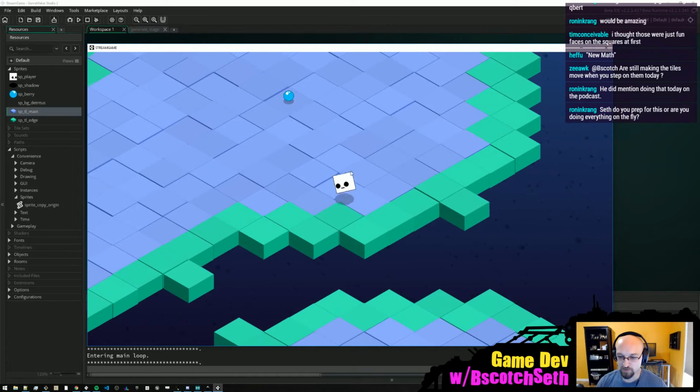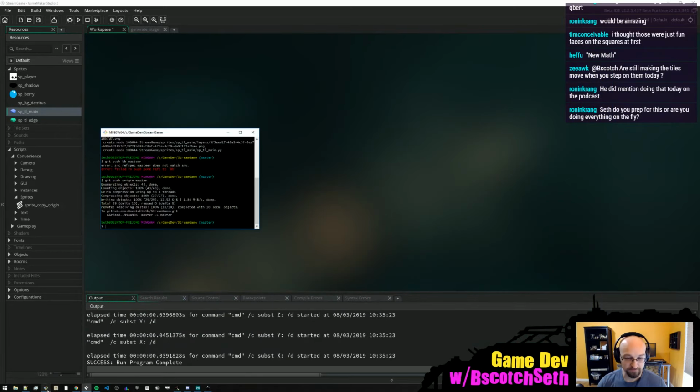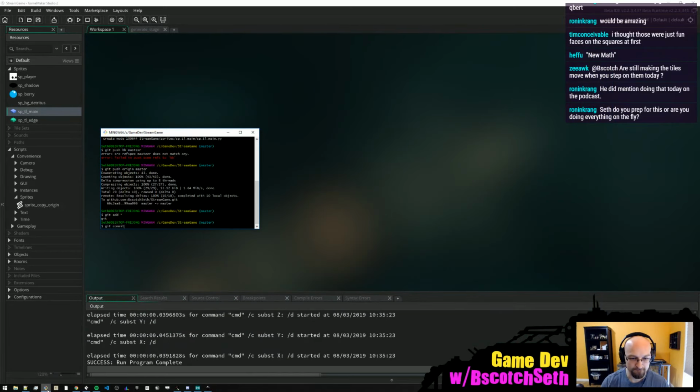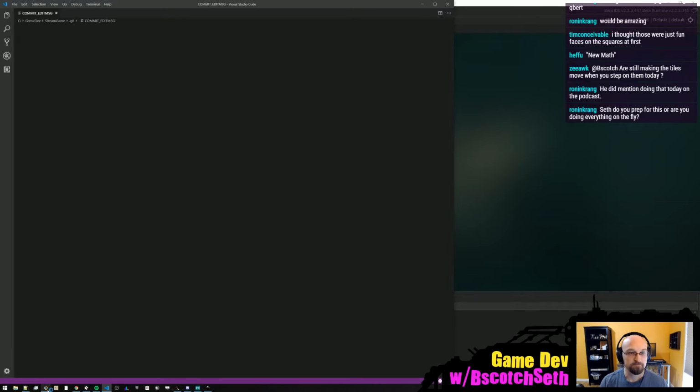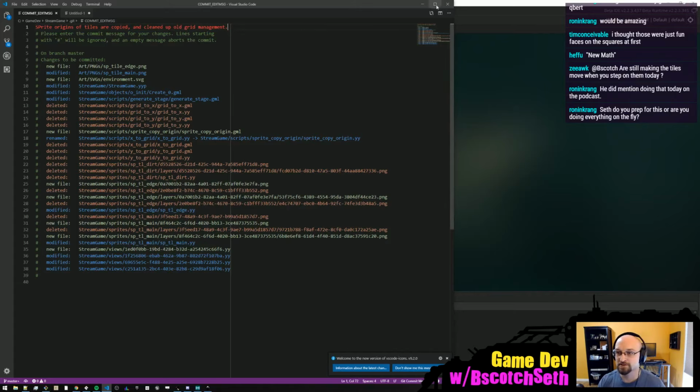Okay, so next we want to finalize our room generation. I'm going to push this out. So we have now sprite origins of tiles are copied, and cleaned up old grid management.